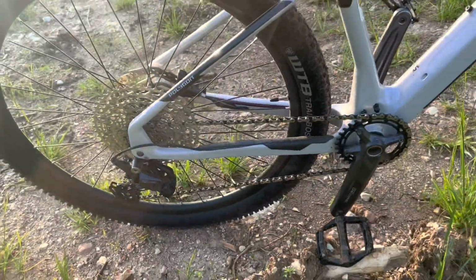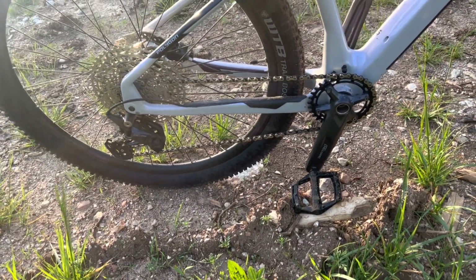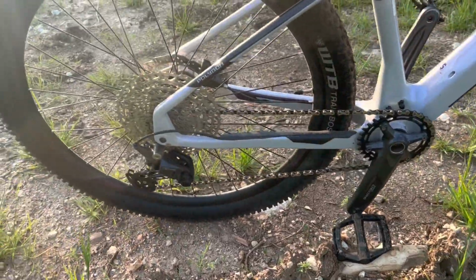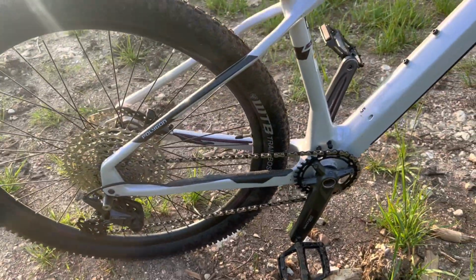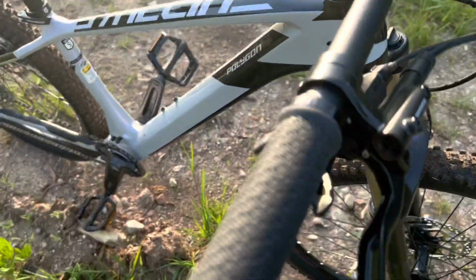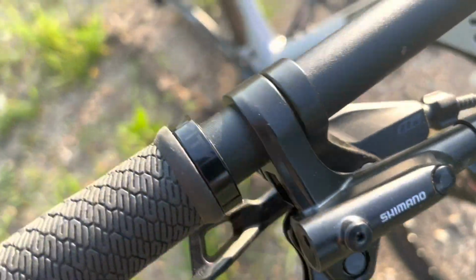So very nice overall gear set. I really like the whole group as a whole. I like the 1x11 with the single chain ring up front. I really like that. So overall, no complaints with the shifting or anything either. Let's get a look at the shifter up here. You can see 11 by right there.